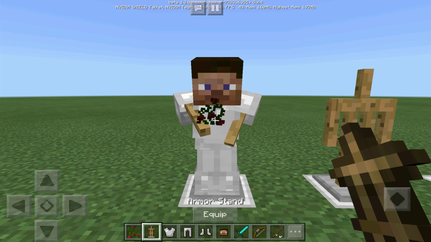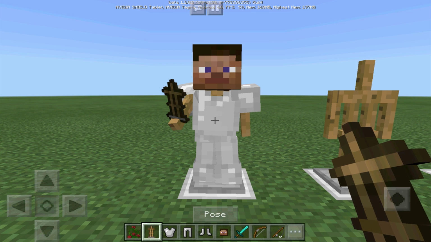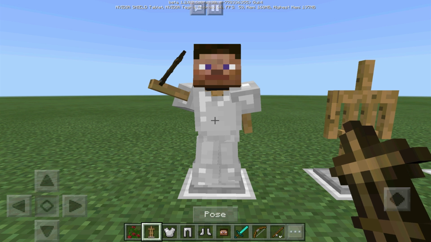If you really wanted to, you could actually give him an armor stand holding an armor stand. It's kind of like armor standception. So we go for a couple of these. This one, he's kind of like really proud. We've got a yay kind of pose there.